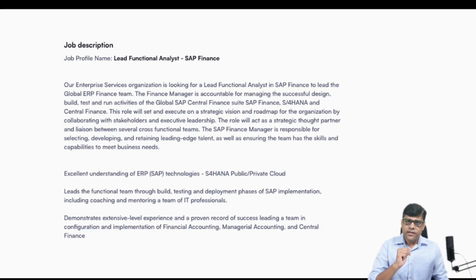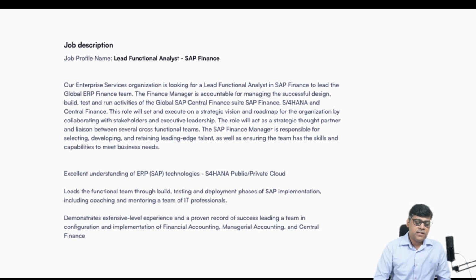First things first, let's check whether SAP functional analyst roles are there or not, whether any jobs are there. I have extracted some job profiles from naukri.com, and you can see here the functional analyst. Different companies post their jobs with different designations, but mostly you will find analyst, business analyst, functional analyst, SAP finance analyst, like this you will find this role.